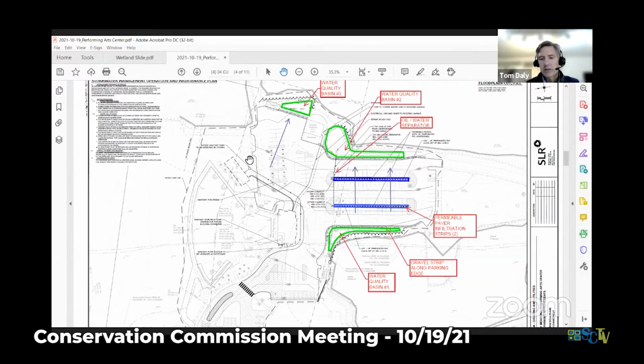Okay. But yes, even with compacted gravel, there's a very small amount of runoff, and that's why we're looking to do that. But I would say it's pretty packed hard today. So the idea is, by putting the pavement in, the only thing you're really adding is the runoff from the petroleum products on the pavement, which is one of the things you're trying to get into the water quality basin part.